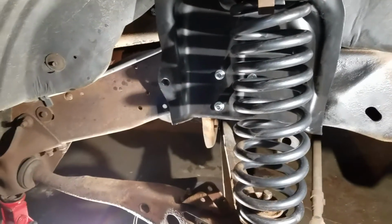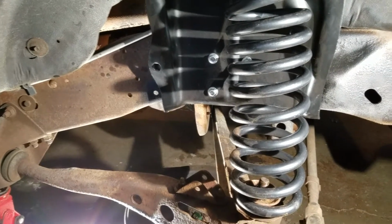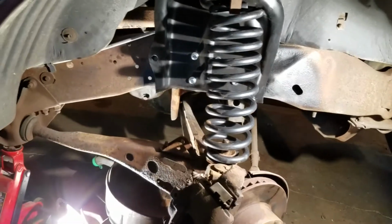Alright, I guess I'm going to go ahead and do the brake line. Save the shock for last, but at least the spring's kind of holding everything in place. Yeah, do the brake line now.